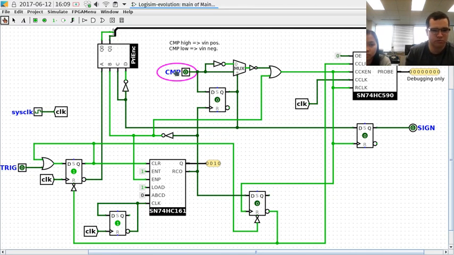I am going to show one more thing on it. With this comparator high, that means the input voltage is negative, and we're counting here. I'm going to go through this a lot faster. So that count is happening. Right now the address is set at our input voltage. And okay, that's done. So now this flip-flop here stored that sign, which we use to make sure the multiplexer doesn't change due to noise.